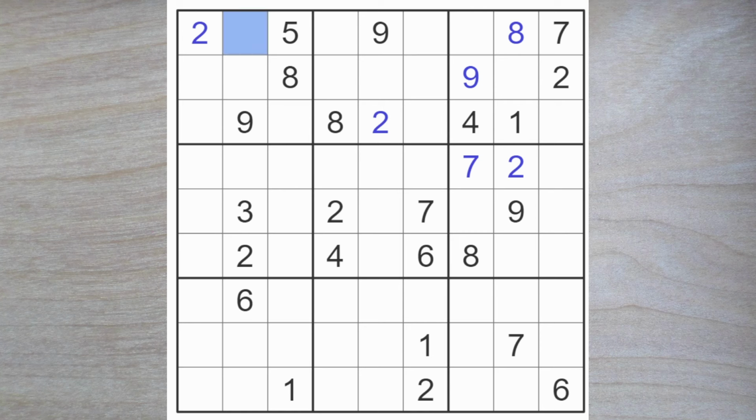This square's pretty congested, isn't it? It can't be a 2, 3, or a 7. So it must be a 1 or a 4. We also have 1 and 4 blocking across here and 1 blocking up here. So, yes, it's a 1 or a 4. I'm afraid, though, that is as close as I can get. We will have a 9 either here or here, because this nine blocks down, one of these must be a nine blocking across, and this nine also blocks across. Just something to keep in mind.